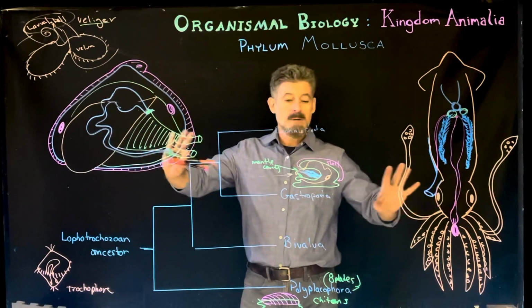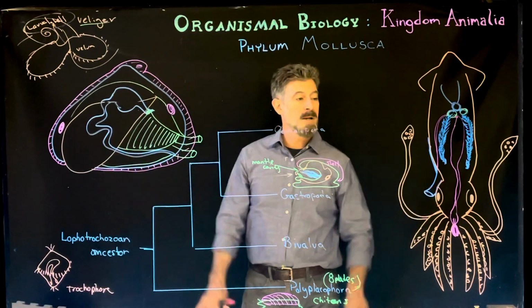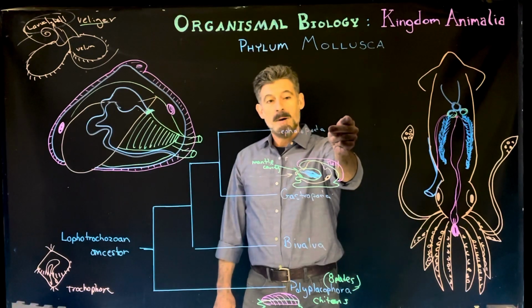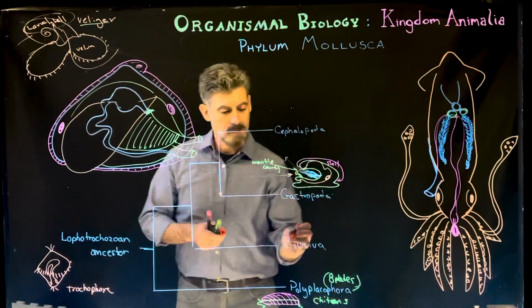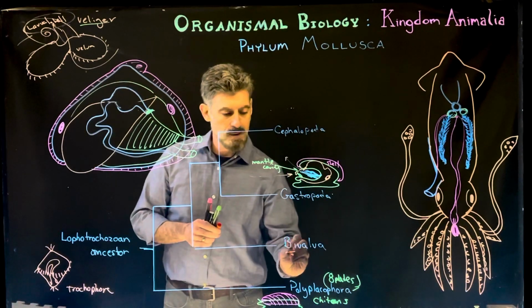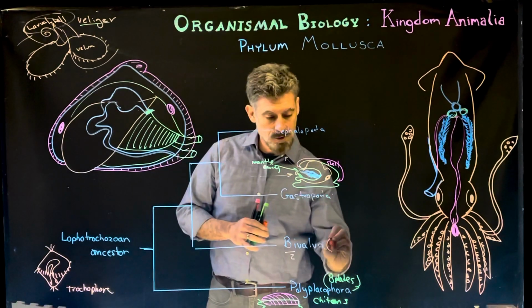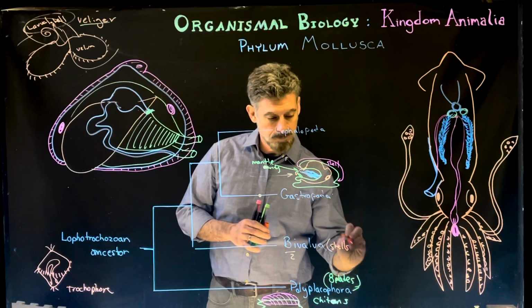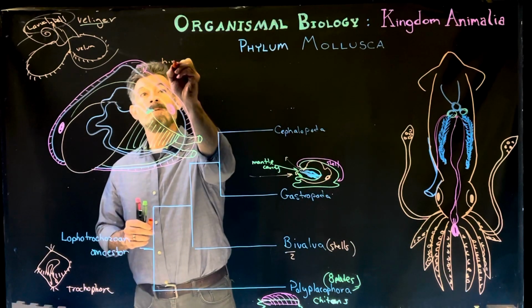So two of the other groups we said are the most different than what we talked about before, which is why I drew them up here, are the cephalopods and the bivalves. So look at the bivalves first. Okay, so bi means two, so two valves, right? And this really means there's kind of two shells. So it's two separate shells with a hinge.